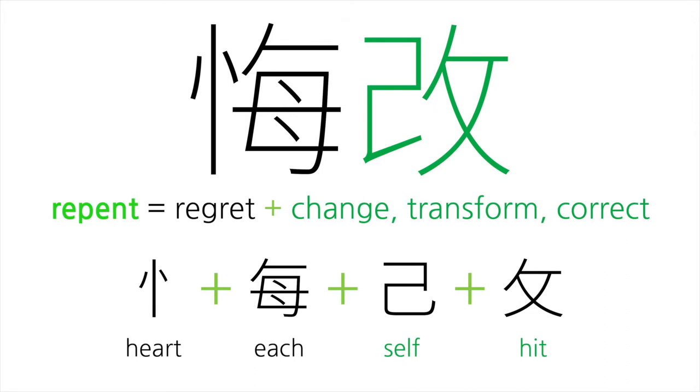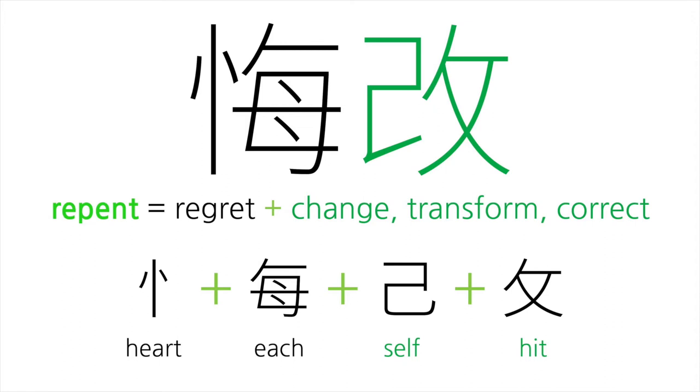And even though it is thousands of years old, it makes a lot of sense just because life in a sense is timeless. What people were like tens of thousands of years ago is not that different from what life is like now in the essence of things. So even though the script is thousands of years old, it still makes a lot of sense and we can still relate to it. So the word we're looking at here at the top of your screen is a word for repent. And let's see how the Chinese define it.